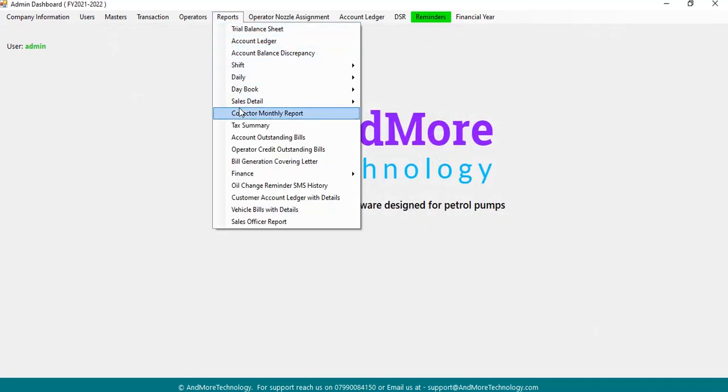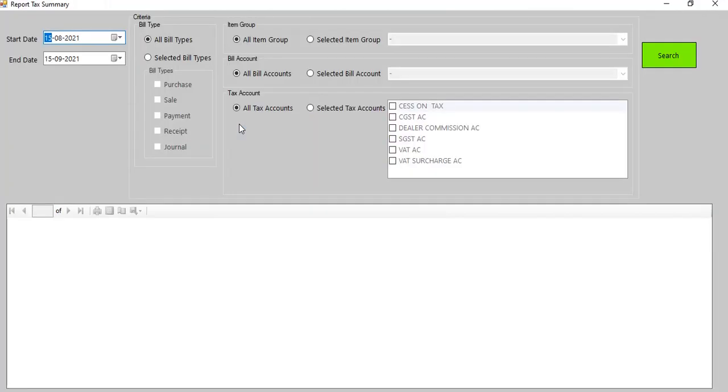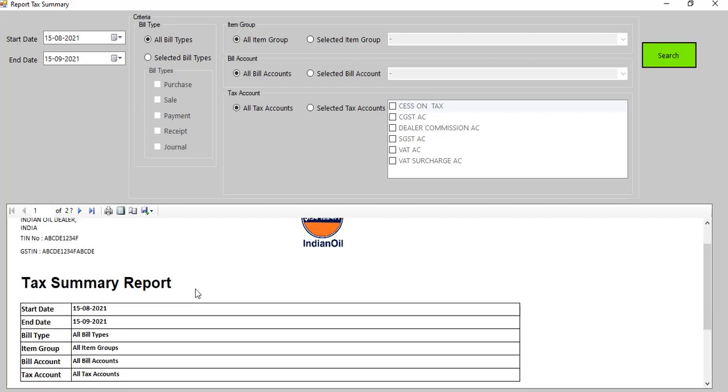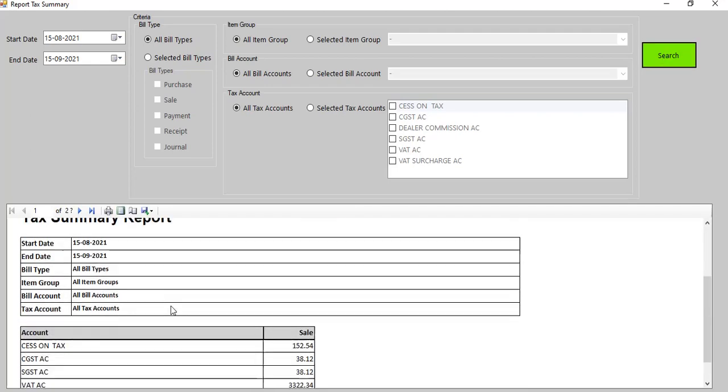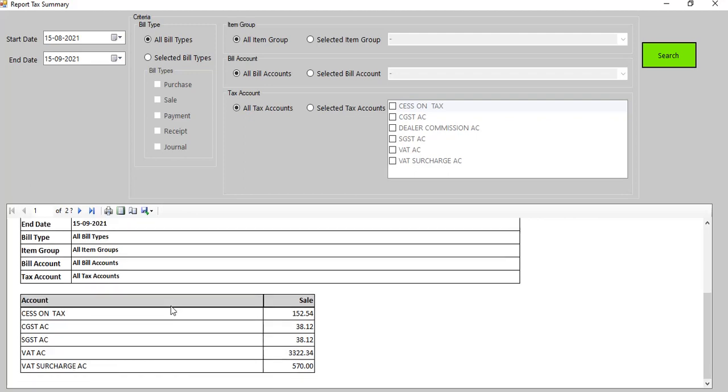Similarly, when you check the tax report, you have various options to check your taxes as part of this system. This is the first page of the report, showing the various heads. As part of our configuration, we have the Madhya Pradesh tax configuration in the system right now.